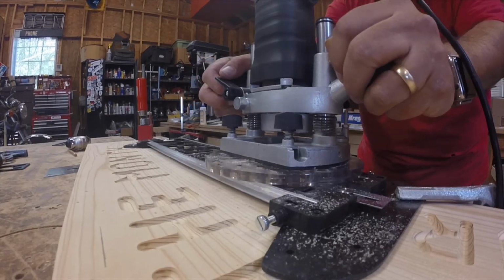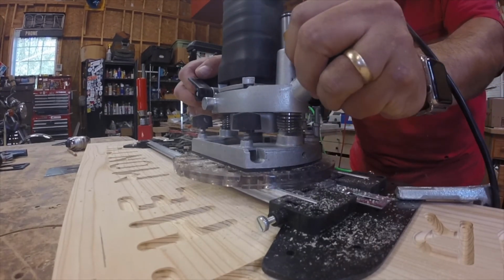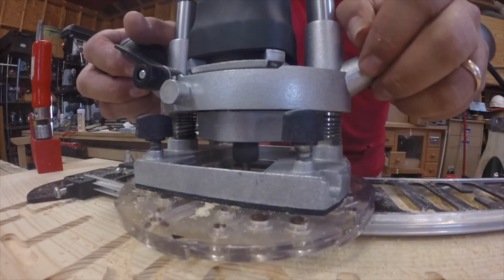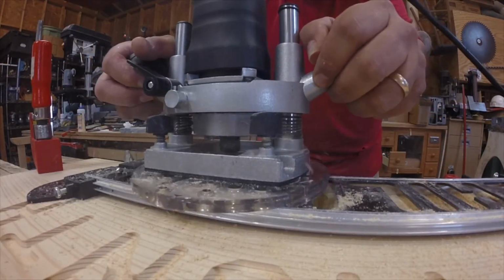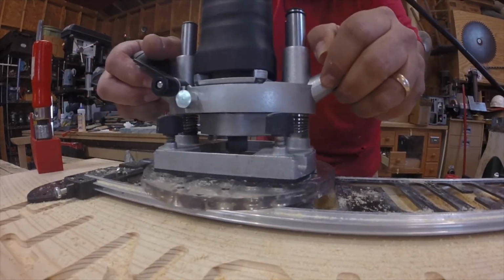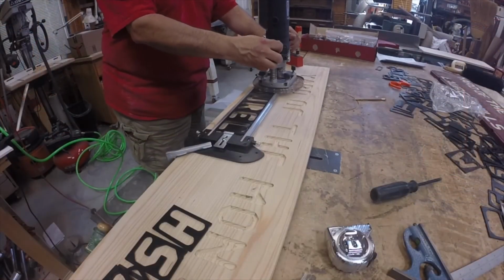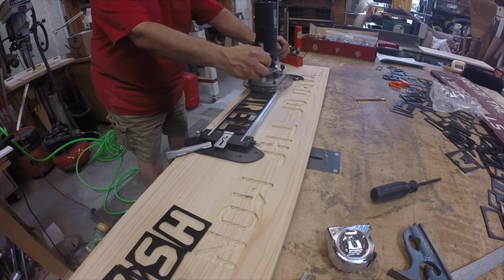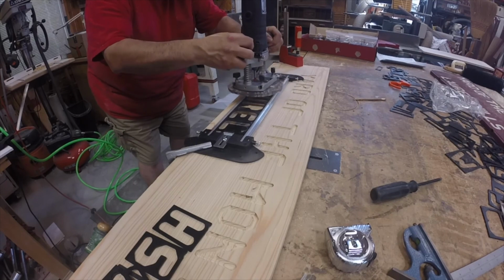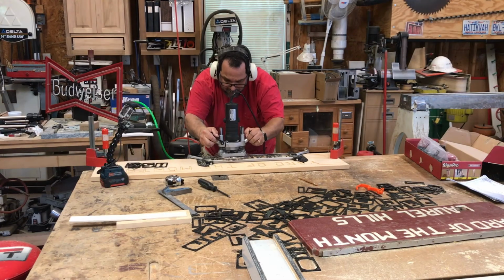And back to routing. This is my GoPro. Try to have some fun here with some different camera angles. You can almost feel the sawdust hit in your face, right? Another angle here. Same process. This is a small trim plunge router.